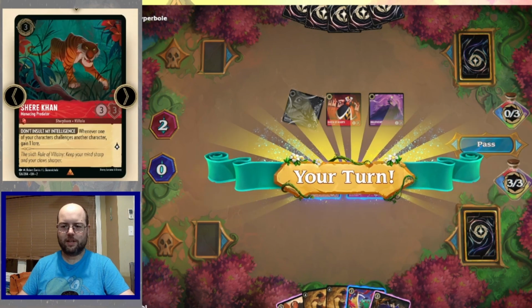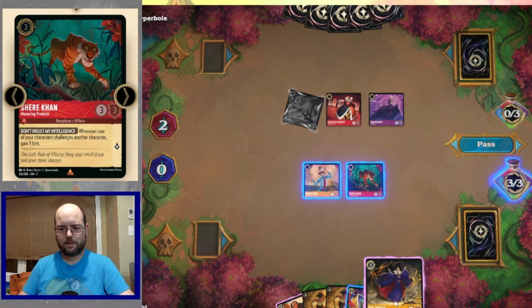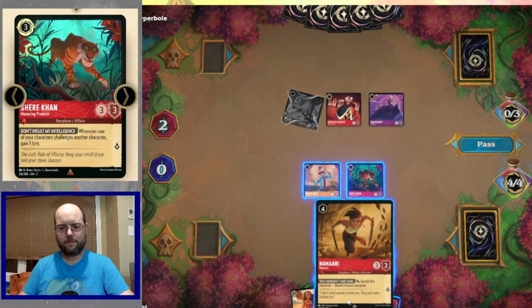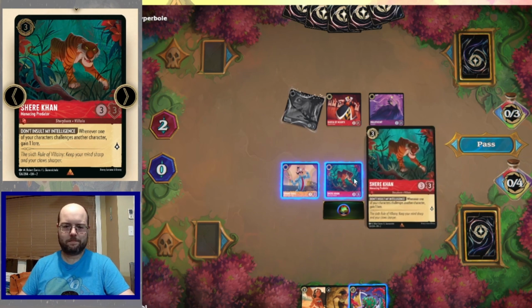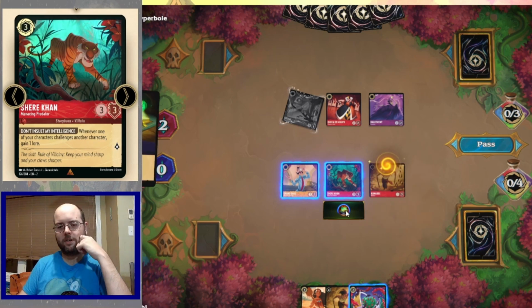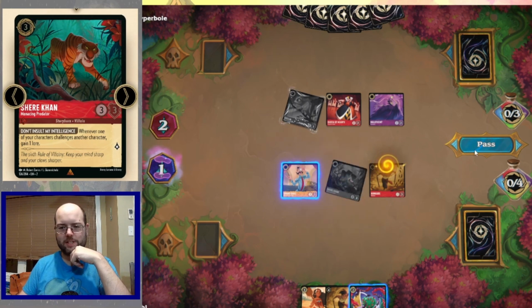Thanks to Princess's Tiger over here. Find a Queen. Queen's a nice inkable character for now. We'll resolve in Namaari, which will allow us to deal with most threats that the opponent can place. And Shere Khan's not doing much on this board state. Do we dare to quest? Opponent can't Maui next turn, so I see a little downside.